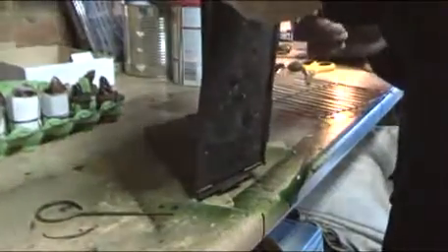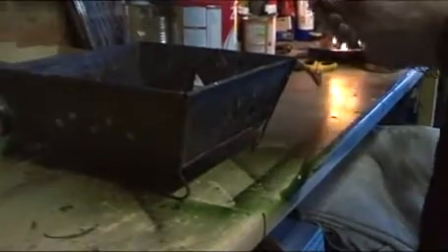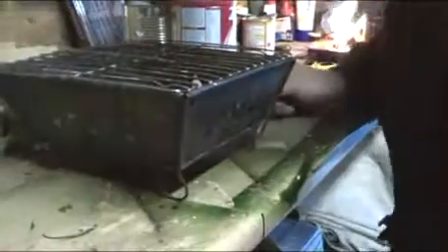This is something I've had for years that I've probably never showed you — it's a little portable barbecue. It comes flat packed and just folds out. It's very simple compared to some of the weird and wonderful quite expensive systems on the market, and it was, as I recall, pennies. What you do is literally just fold the sides up, put the pins in which become the legs, and then turn it over. I keep this in the bug-out trailer but it's small enough and light enough to go in your pack. Let's get one of these pine cones lit for you and see how long it burns for.